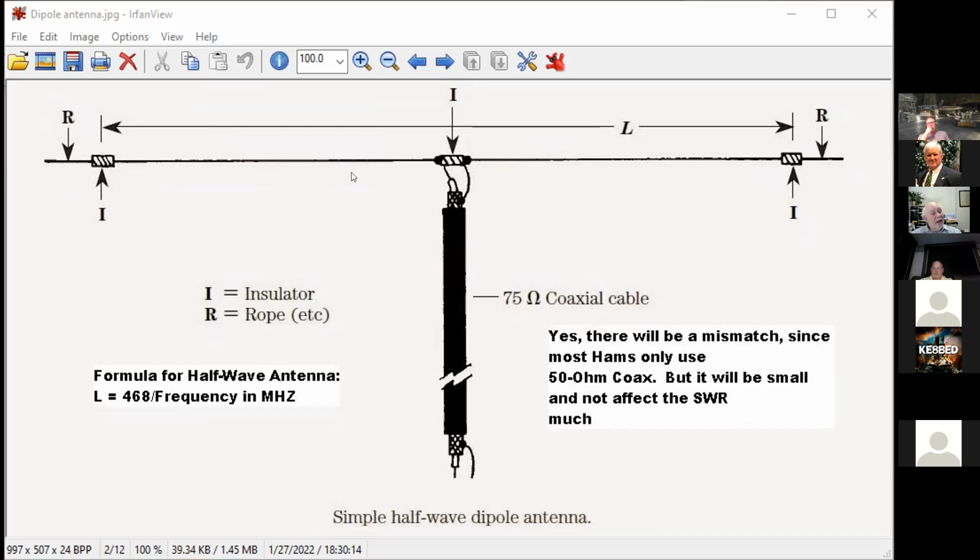Now, if you transmit or receive and the antenna is not at the perfect frequency, is not the perfect length for that frequency, you're not going to get a maximum signal. You're not going to receive a maximum signal. What's going to happen is when you transmit, say 100 watts here, you're going to pump it out, and not that much of the power is going to go out into the ionosphere as a radio wave. As a matter of fact, it's going to be reflected back. And if the power reflected back is high enough, you can blow up your transmitter.